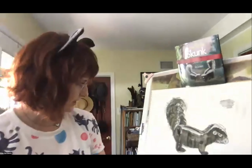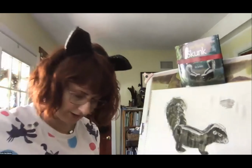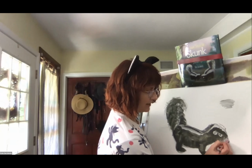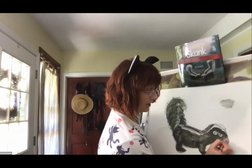So he's missing his pink nose. And they're not always super pink noses. Again, a cat might have a little pink on its nose, or it might be completely black, but you see a little pink underneath the nose. But the nose is really, other than the eye, the only area that doesn't have hair all over it.